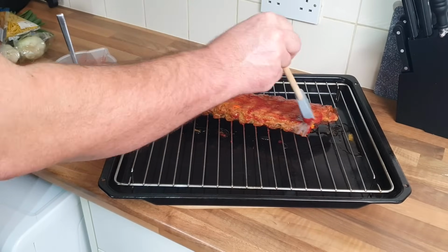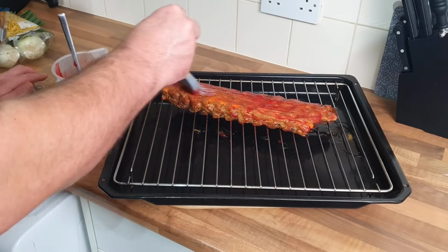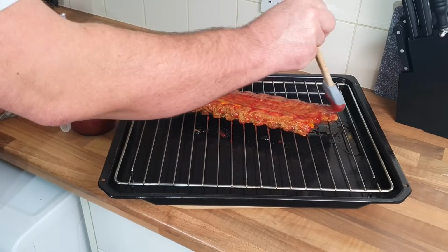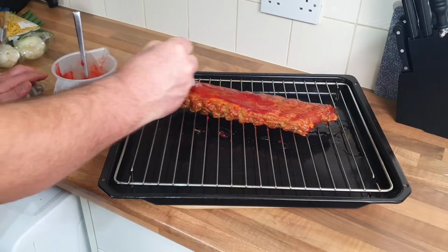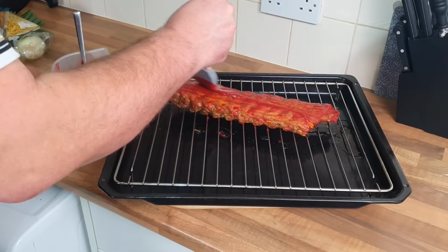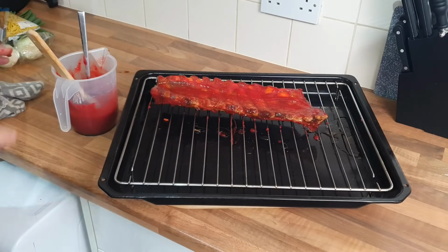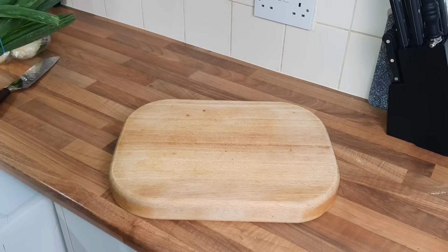I'm cooking it slow, as I've said. I could have even put some water in the bottom of the tray here to steam it as well, but I'm not going to do that today. We'll get loads on here, don't we? Want to get it all marinated up, don't we? There we go. I'm going to leave that for 10 minutes, and then I'm going to get it in the oven, and I'm going to marinate it every 10. Okay, they're in the oven.